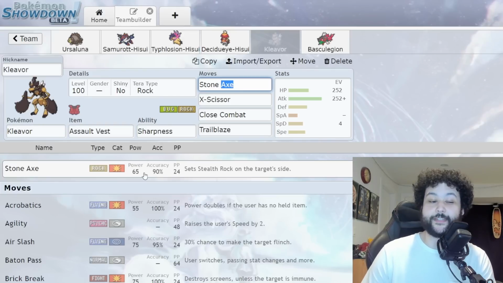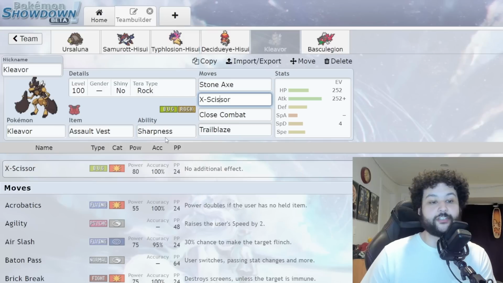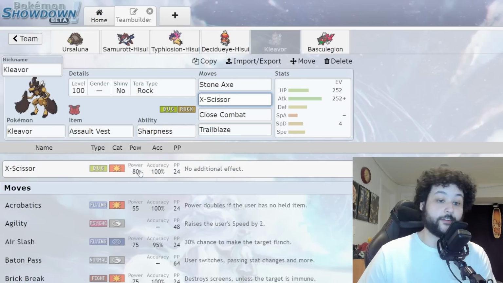About what? I believe this is a 30% damage boost, right? Well, technically 32.5, but essentially we're going to be hitting for 105 power with Stone Axe. So we want to have Stone Axe over Stone Edge for sure. X-Scissor actually also gets boosted by Sharpness, so that's going to be really huge. That's going to be making X-Scissor do 120.